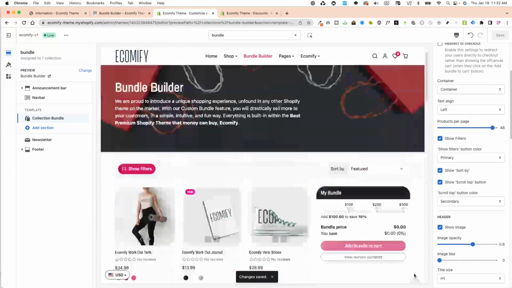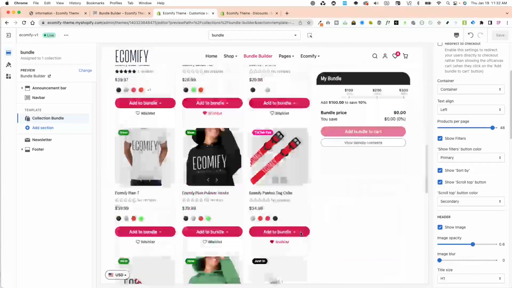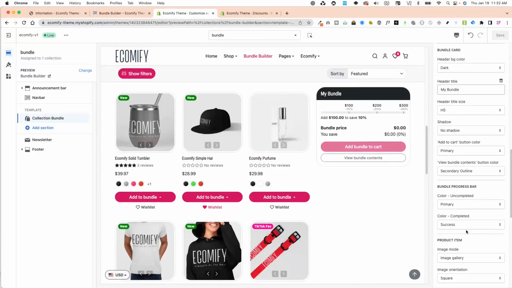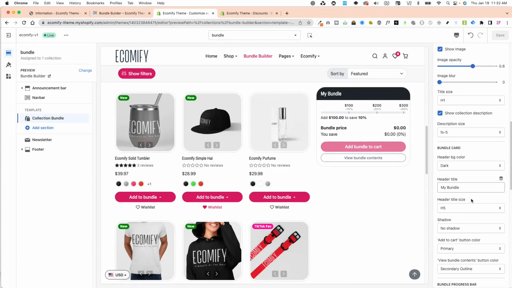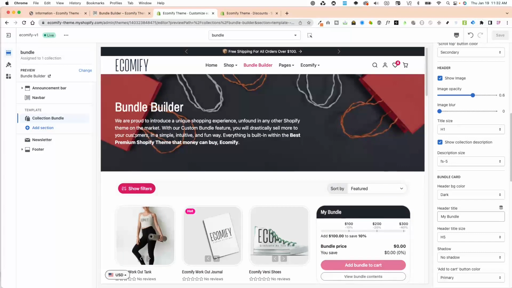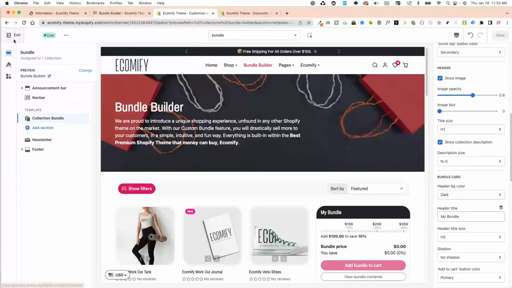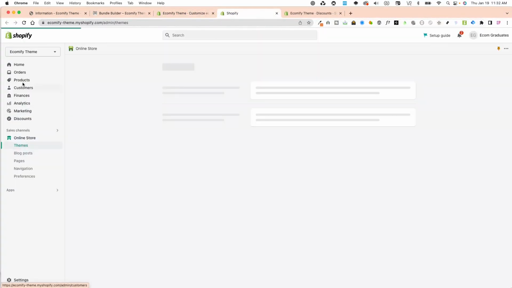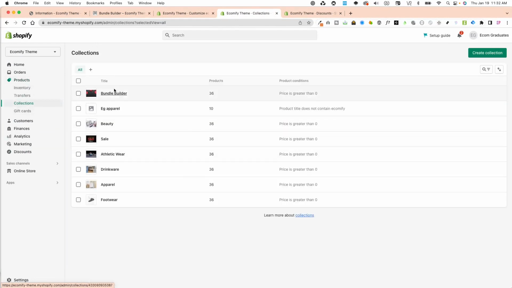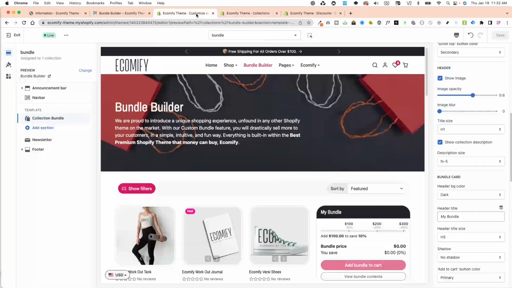So that is right here, and it just scrolls at the very top as well if you do have a long list of products to choose from. Now the next step is you have your show image, your image opacity, which is going to be right here. This is the image that you assigned in the backend when creating the collections. Going back into here, we'll show products, collections, and this is the image right over here. So I would choose around 1600 by 450 for best practices.